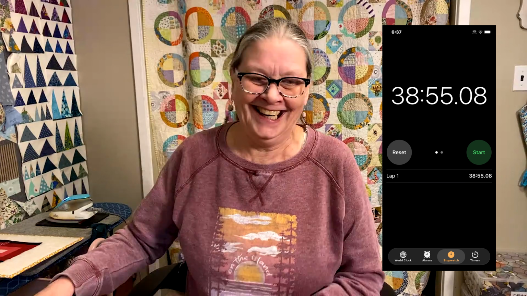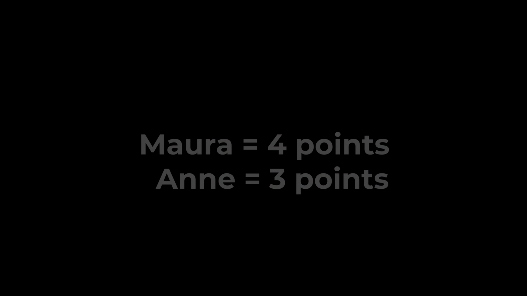So my time was 25 minutes. What was yours? 39. Oh, I need to learn how to seam rip faster because I think I'm approaching this wrong. I had a seam ripper that was dull and I got one that was all sharp and new. Huge difference. So make sure that you're using a good one. Mine's probably dull. You're right, you're just faster than me. Okay, so you're the winner this time.